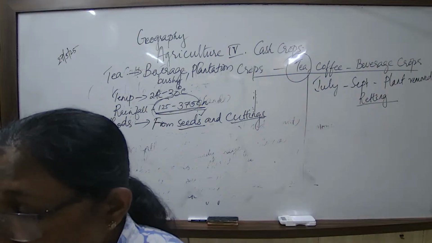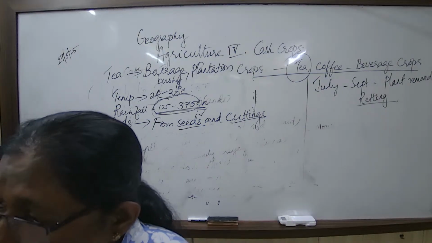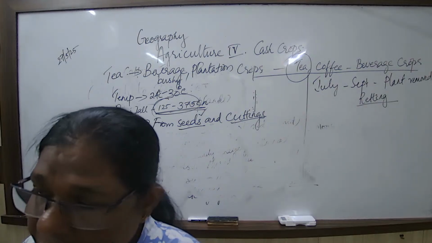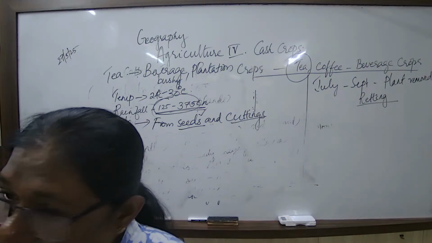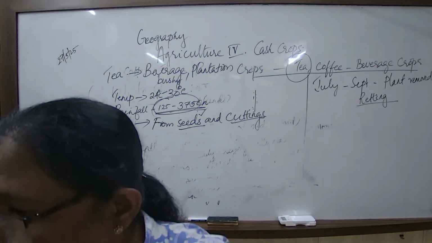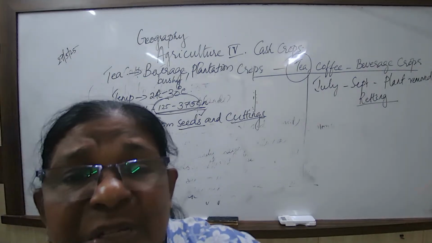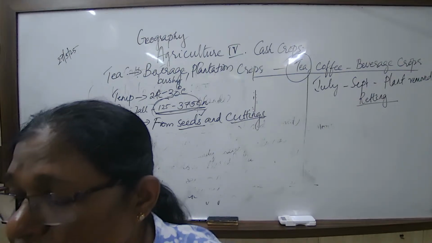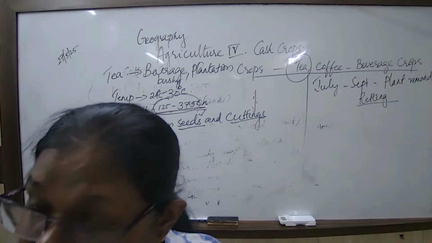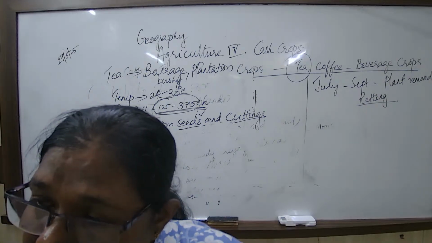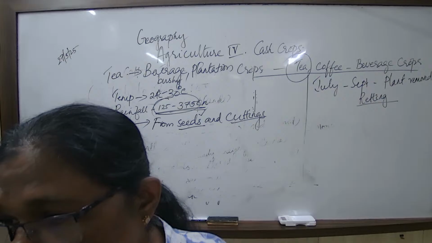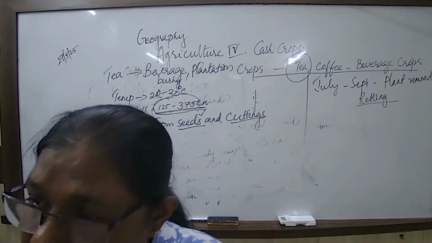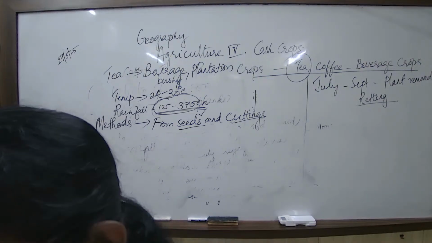So that the fragrance of coffee is maintained without losing it, all the roasting process is done within the premises. In the other one, machines are used, so that much fragrance will not be there. It is losing that, because when washing and pulping and other processes are done, the natural flavor is lost. But in the dry method, the natural fragrance is maintained. Okay?